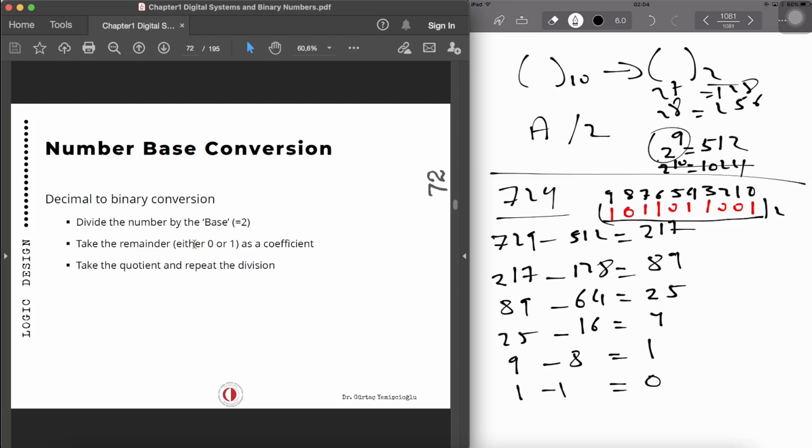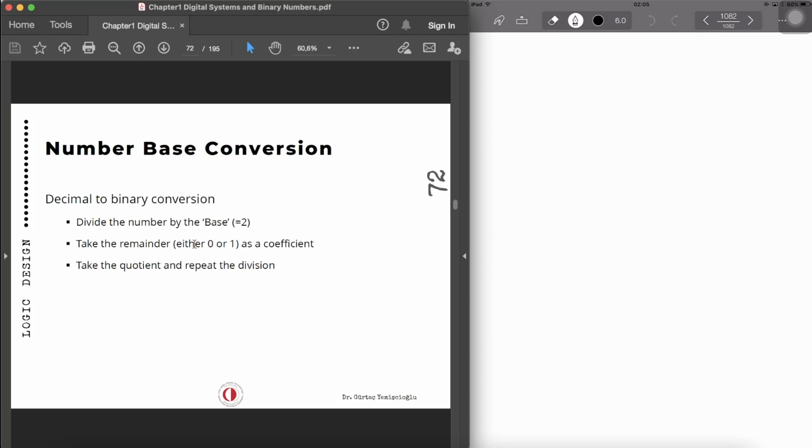I don't generally use these operations, so I just draw this, and if you want, you can write it down. If you want, you can do it in your mind, and you can easily calculate it, but that just needs practice. So if you have a smaller number and you want to use the division that I mentioned, for example, 13 in base 10 has to be converted to base 2. This is not too large, so you don't need to do too many divisions.